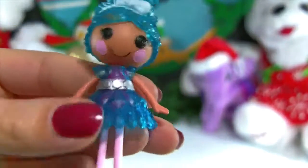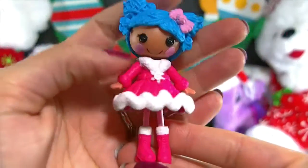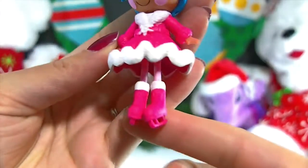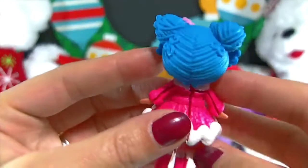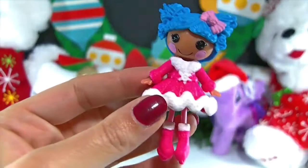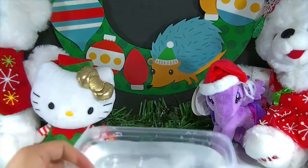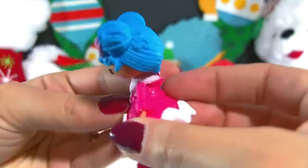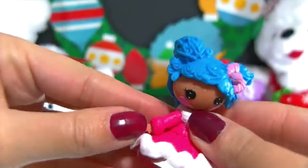I'm going to go ahead and go get some cold water so we can try the ball gown dress back on her and see it color change. I went ahead and changed her into her cute little pink and white fluffy coat and her ice skates — she's all ready to go skating. I changed her back to her original hair and this is so cute. But now we're going to change her back into her ball gown. I grabbed some water and put some ice in there so it's extra cold. While that's getting a little bit colder, we're going to change her outfit out now — just pull this outfit off and pull her arms out.